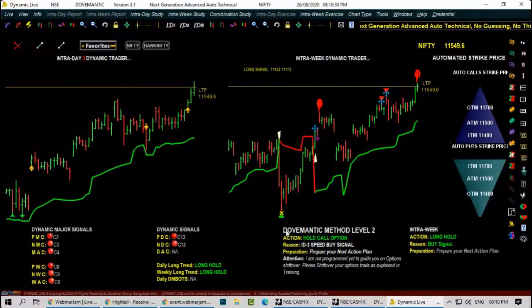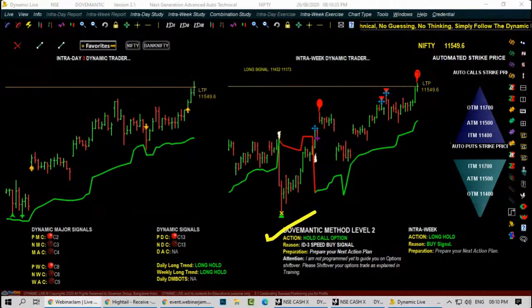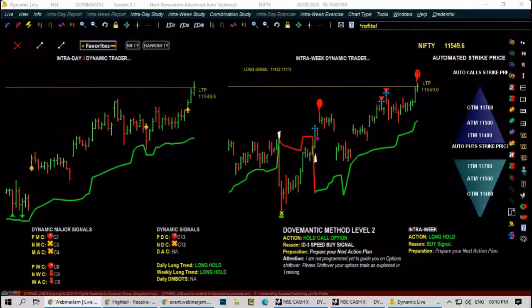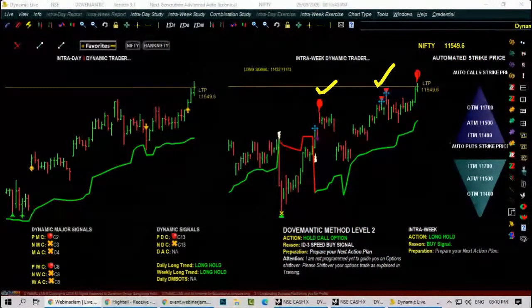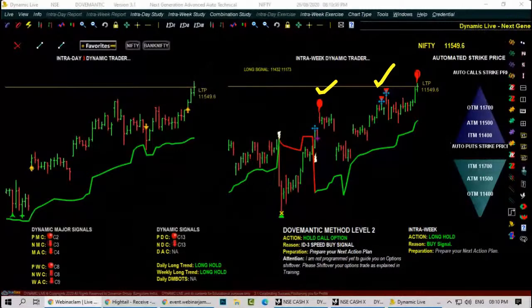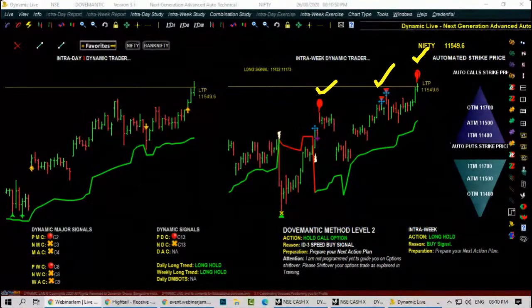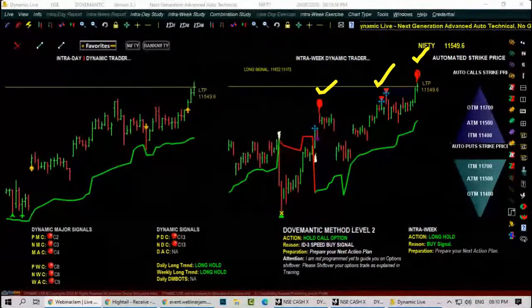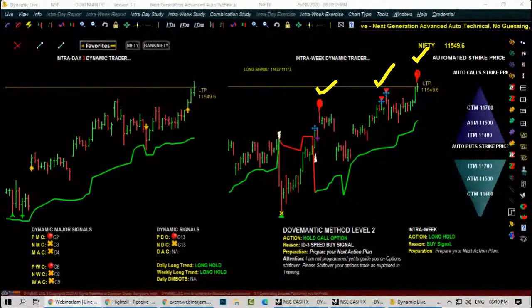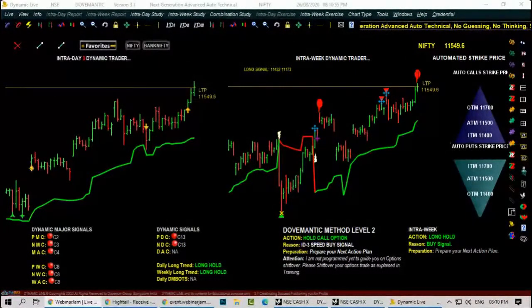Now even in Nifty, you can see here that it has been telling us to hold the call option. And it had told us to buy a call option somewhere at this point in time, and from there we are still long. But then in call option we have already secured profit once here, and again the second time here. Once again today also there was an opportunity wherein you could have secured your profits, and while doing that you could have shifted over your position directly to the next contract. Okay, so this is what has happened in Nifty.